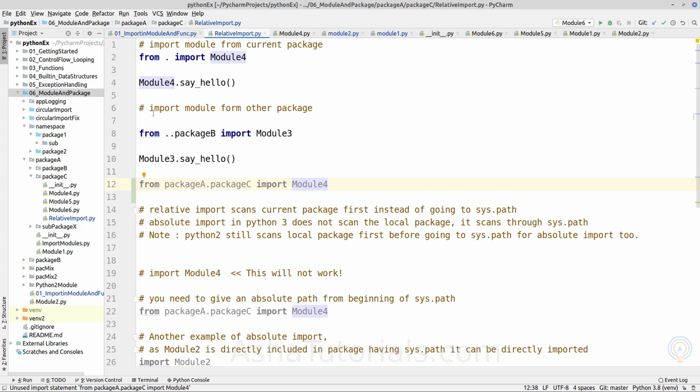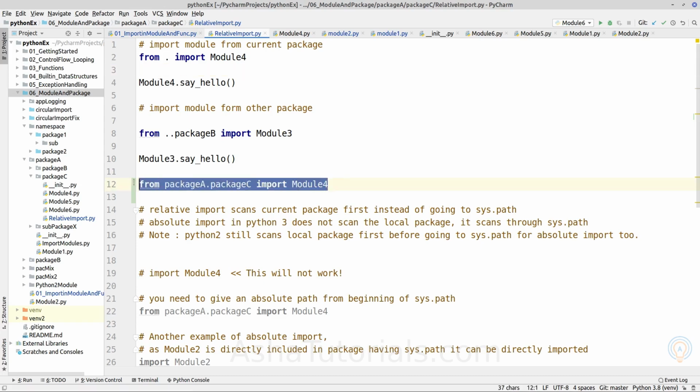If we want to import a module which is residing in the same package as this relative import, we need to write the whole path beginning from the content root and reaching that particular module. So instead of writing all this path, we can use relative import.